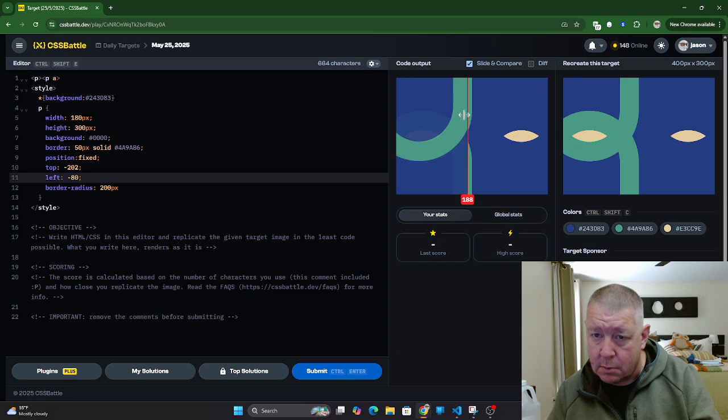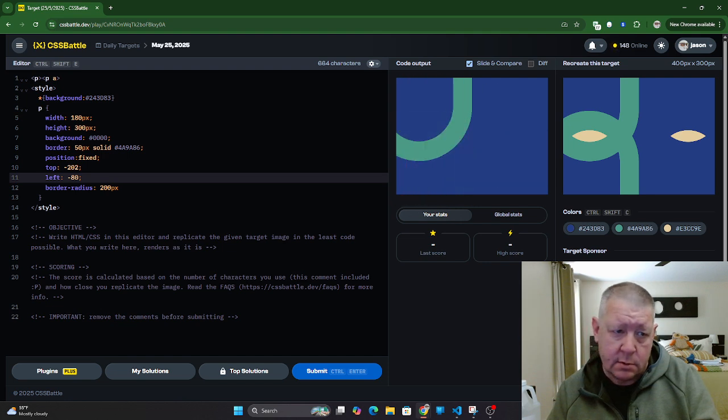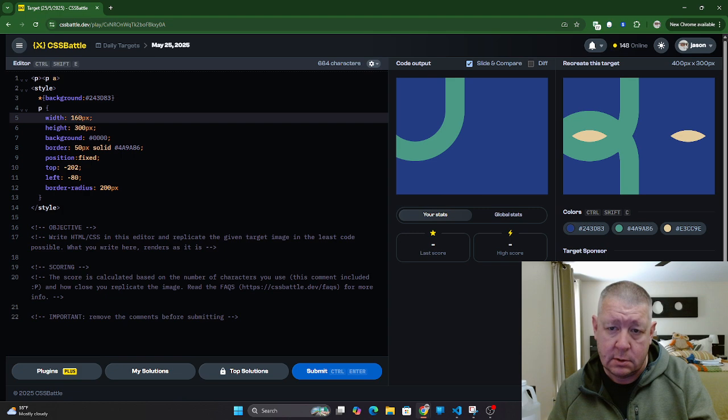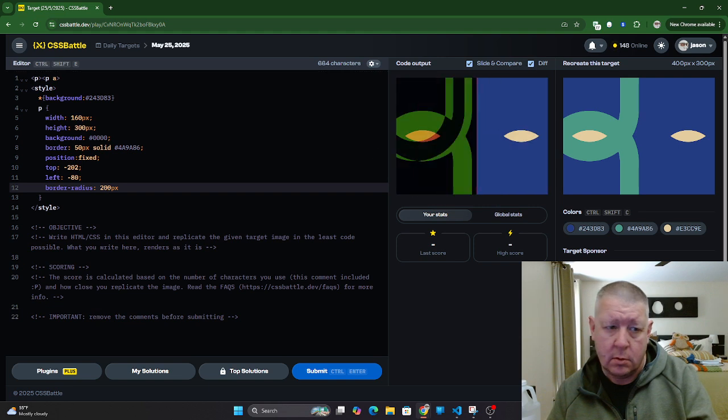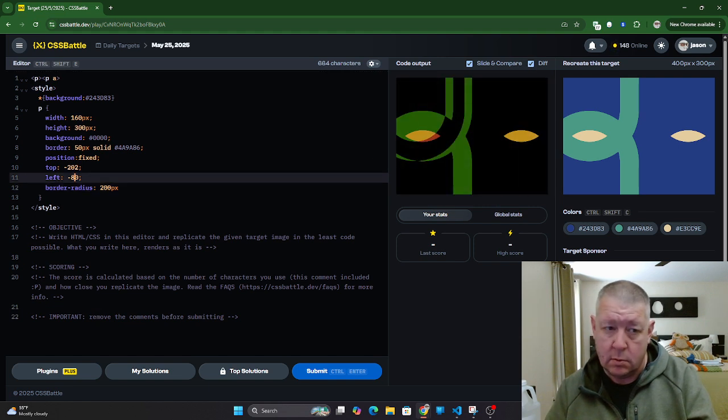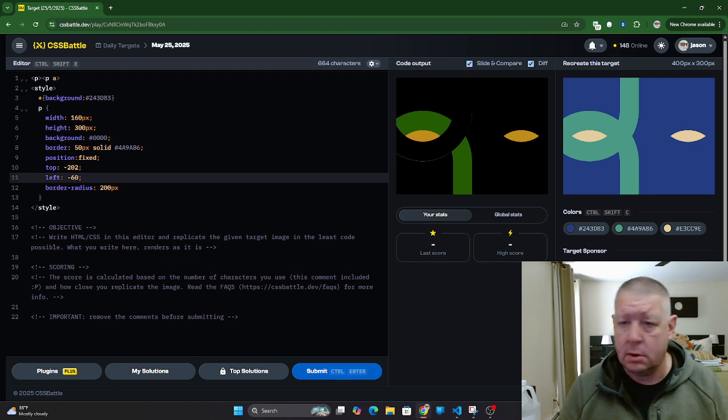Okay, so it's in the right place right now. Still chasing width. It needs to be a little thinner than it is. That's 160. That looks right. Okay, I think I have that.